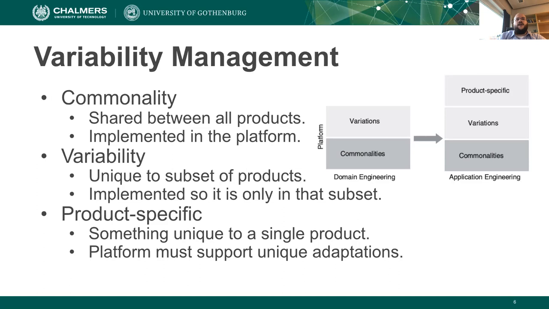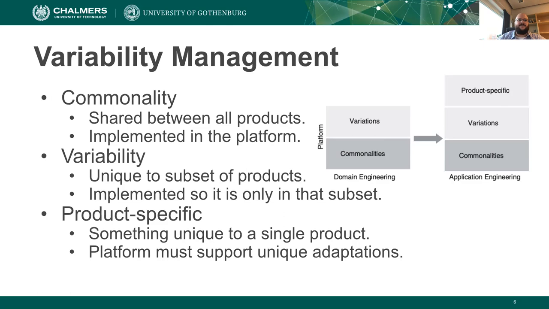So during the life cycle of the product line, a specific variability can change in type. Something that starts as common across the line, a commonality, may end up only being in some products later on, and you eventually develop products without it. So it becomes a variability, right? Or in the other direction, a product-specific asset, you might later decide that you want to actually reuse in multiple products, in which case you're going to elevate it and refactor it into your product line, right? Maybe this is a piece of code, a function that we decide later we're going to reuse. In which case we're going to have to pull it out and not treat it as code that only exists in that product, but as something that's going to live in our product line and evolve with all of our other assets.